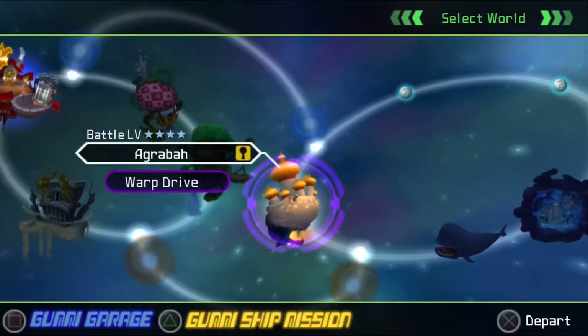So I guess we need to warp drive here. Yeah. So in Halloweentown, we will be finding another torn page, but I think instead of dealing with that immediately, I think we're just going to go to World 7 after Halloweentown.